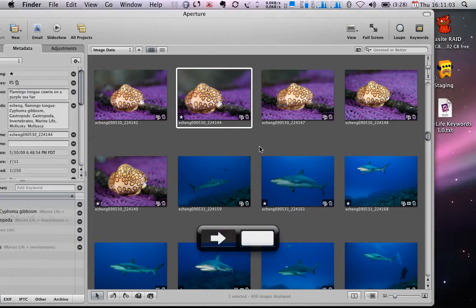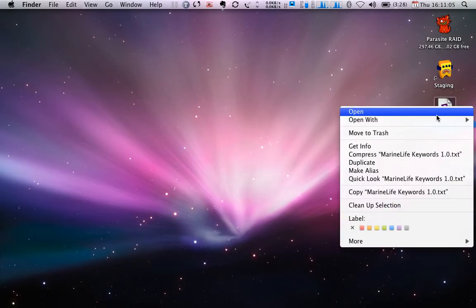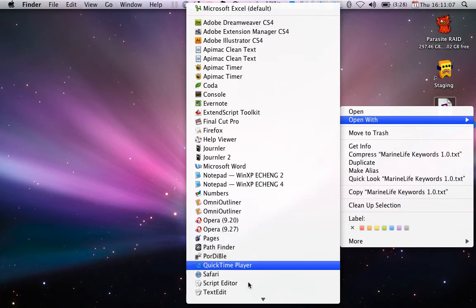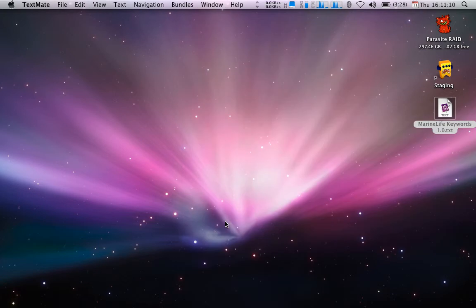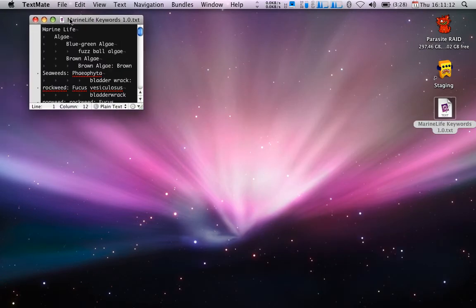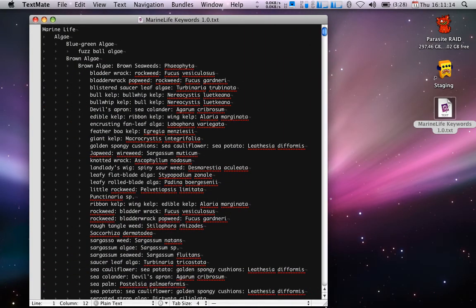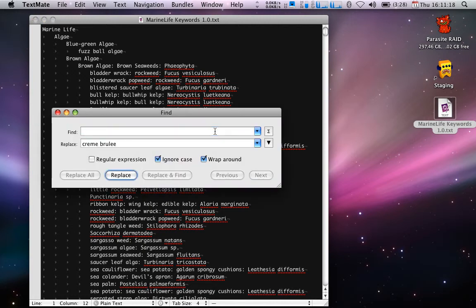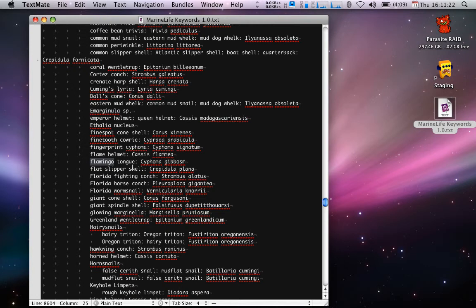So what I like to do is open the keywords file in a text editor. My favorite text editor is TextMate. So here's the keywords file, just opened as a text file. And what I'm going to do is search for flamingo. And you'll see here is the entry for the flamingo tongue cowries.